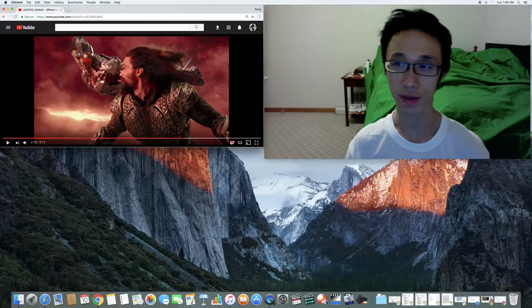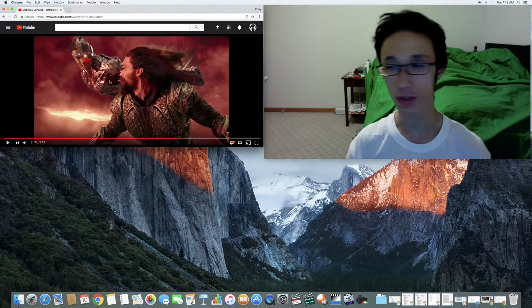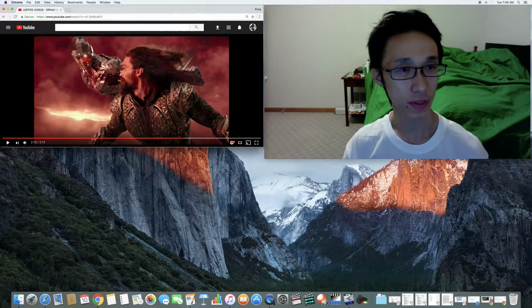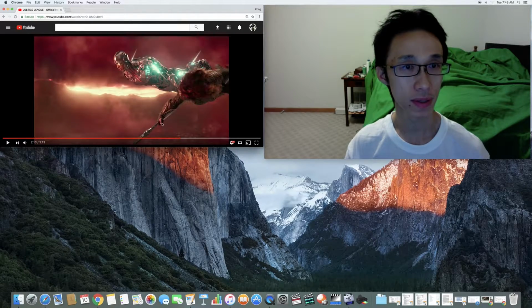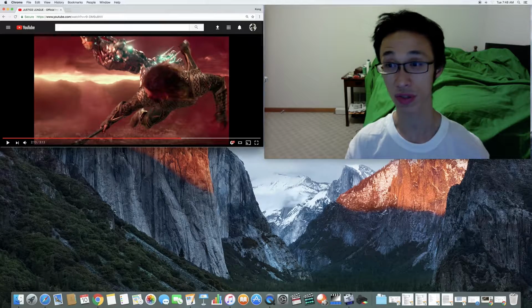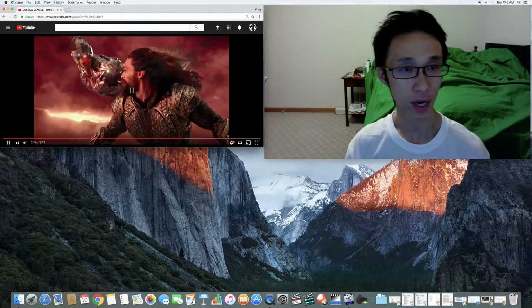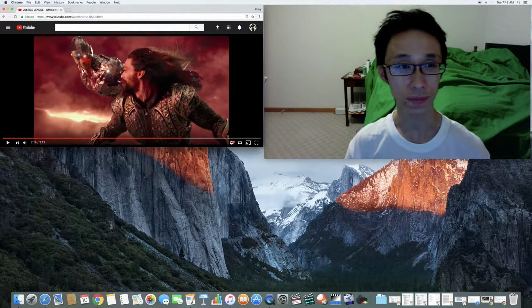He just looks fake. It doesn't look real. The texture doesn't look real, you know. It's kind of CGI-ish too. It just doesn't look real at all. I mean, I like the way he has all these different firing positions, which is cool, you know. But Aquaman's costume is awesome. It's good looking, you know.